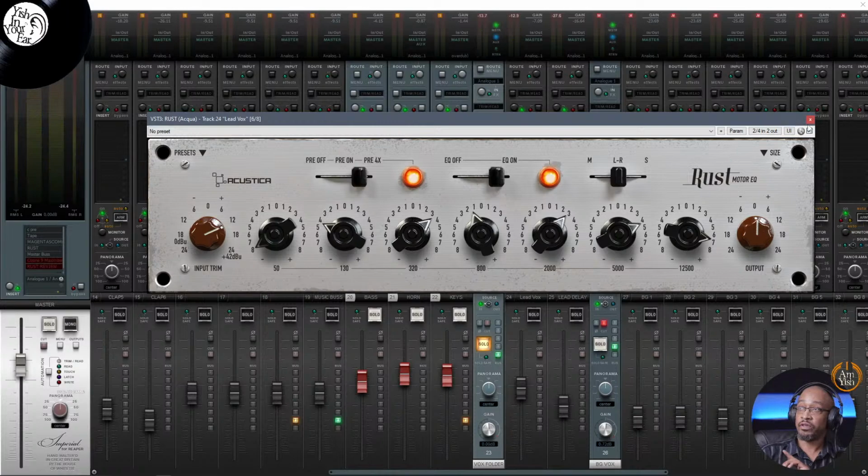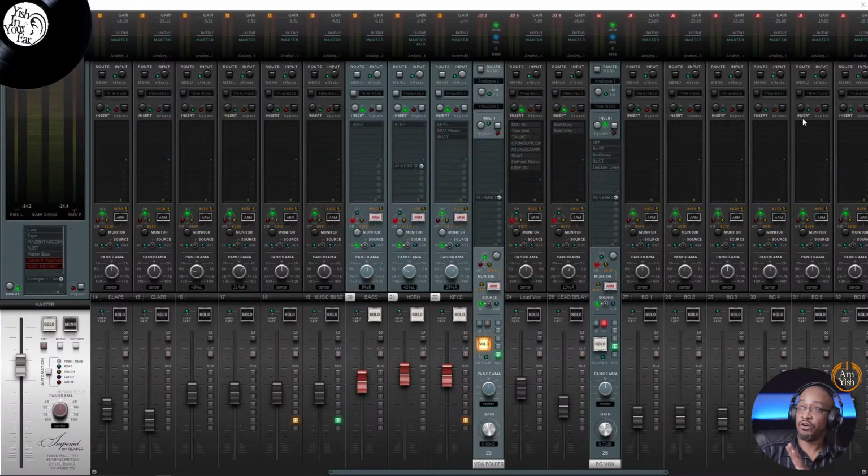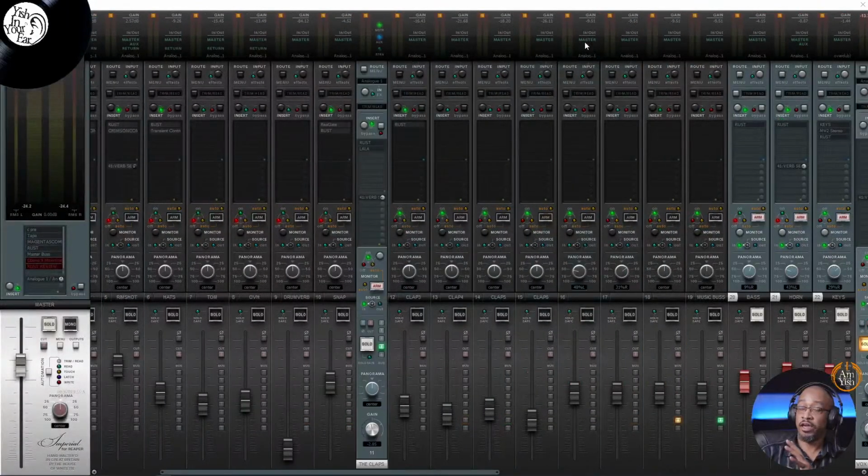All right. So that's how we use this on this record. And let me just say this. What I really like about this particular plugin is, of course, the passive nature of it.